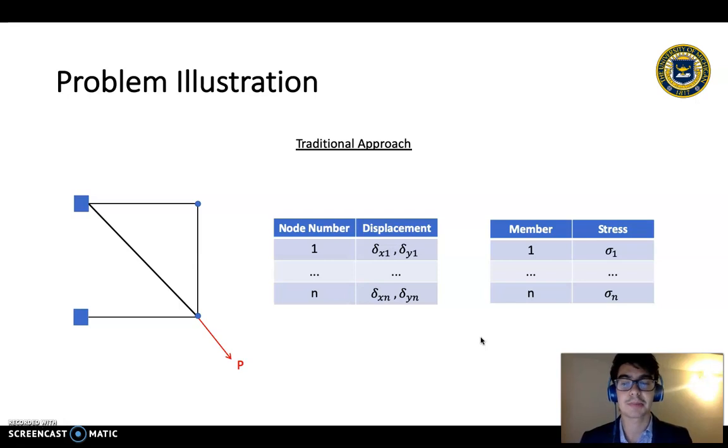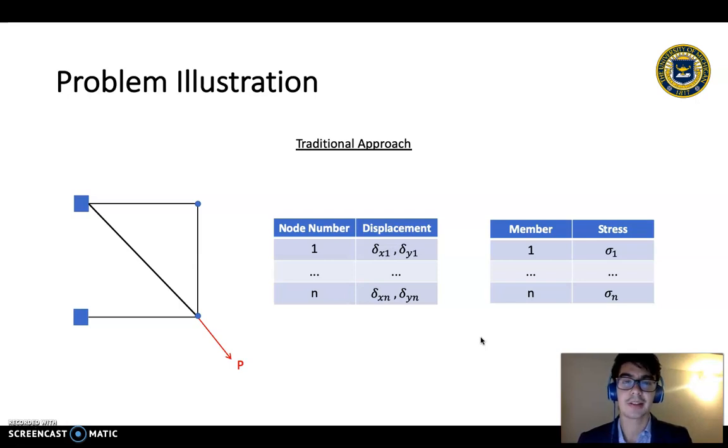And after they find the displacement, they have to calculate the stress at each member. And the member is what connects the nodes, so the segments in the truss. So what students do is that they do all of the math, they do the matrix manipulation, the matrix multiplication, and they end up with a result that looks somewhat like what you see here, a table of results. And they usually call it a day and say problem solved, there's nothing else I can learn from this.